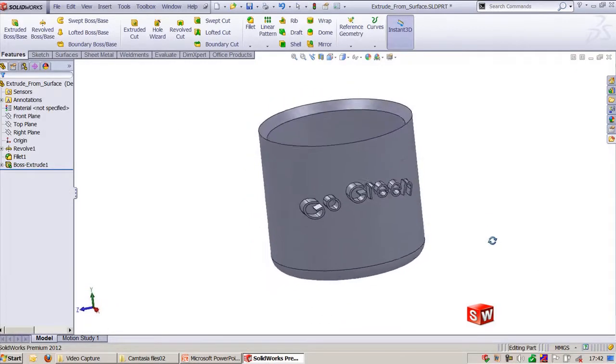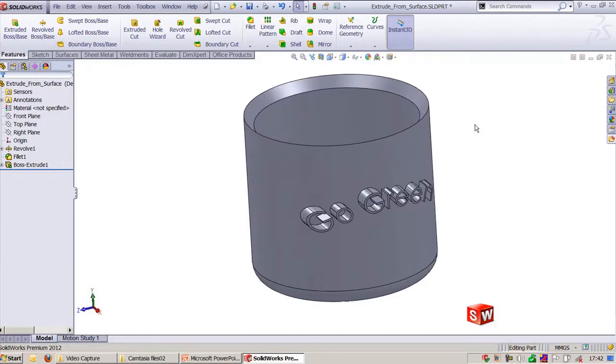As of now we have discussed the thin feature created using extrude, end condition, start condition, and using selected contours you can create a feature from the closed region.